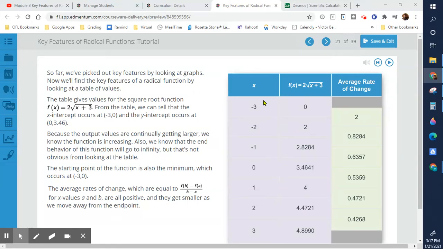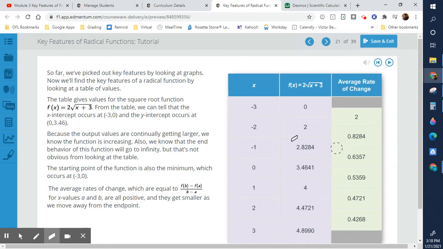All right, so we're going to talk about now the average rate of change. I briefly mentioned this; they described it at the beginning of this section. As we get further along, at first our rate of change, our slope, is very big. But as we go further along, the rate of change gets smaller and smaller. So it's still growing, it's just not growing as fast as before. So what we're going to do now is talk about that.